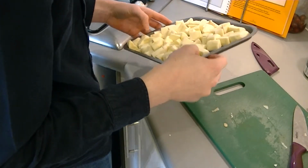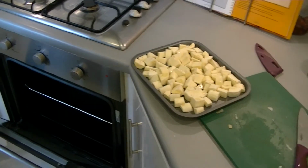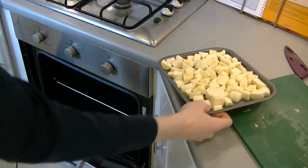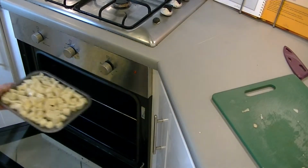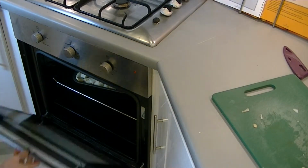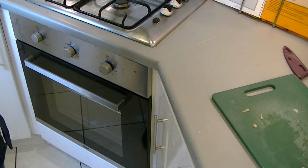Let's see why not. Okay, so what we're going to do is put that in our preheated oven, as you can see, and just go for it. And then we're going to leave that in there for 20 minutes. Put that there. And we're going to start our timer after I've put it to 20 minutes. There you go. Okay, so it may actually take a little bit less than that. What we're doing is we're waiting for it to kind of colour a little bit and soften.